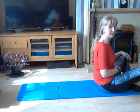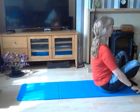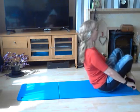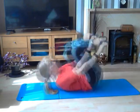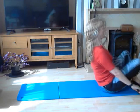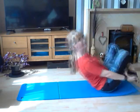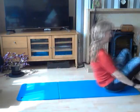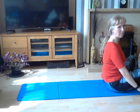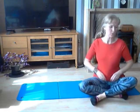So this one, you really are working your abdominals. Again, if you're not comfortable, do your rolling like a ball or the other roll back. Breathing in, roll it back. Breathing out to push back up. Breathing in, breathing out to push yourself back up. One more if you can. Breathing in to go back. Breathing out to push yourself back up. Well done. I wish I could have seen that one for real, but we will, I'm sure, hopefully very soon.